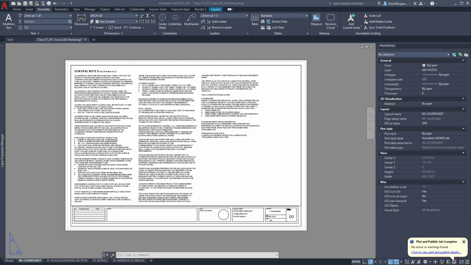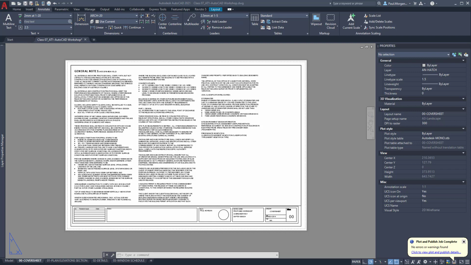So finally, you've come to the end of the assignment, and it's time to plot or print or PDF your set of drawing sheets. There's a couple of steps here to consider, most of which has been set up for you in the template file, but I'll give you a little bit of an insight into the background processes of what's occurring here, and two different options to plot out your drawings should you have problems with one or the other. First thing is terminology.